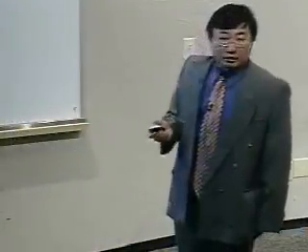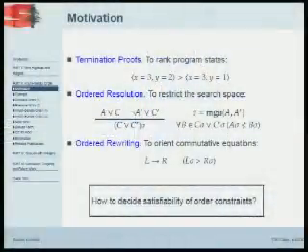So this concludes the first part. In the second part, I will talk about the decidability of the Knuth-Bendix order. So the ordering is very important. Am I overrunning on time? Okay. Ordering is very important in computer science. It happens everywhere. For example, in termination proofs, we need to rank the program states.